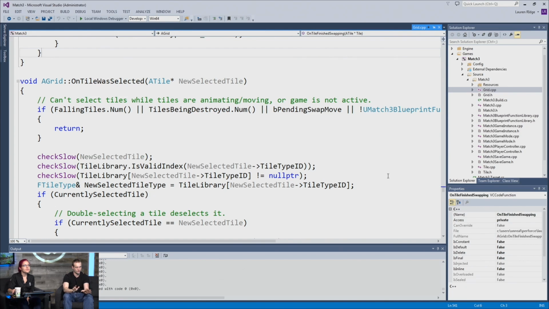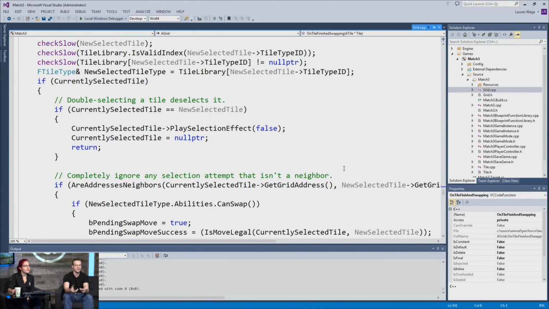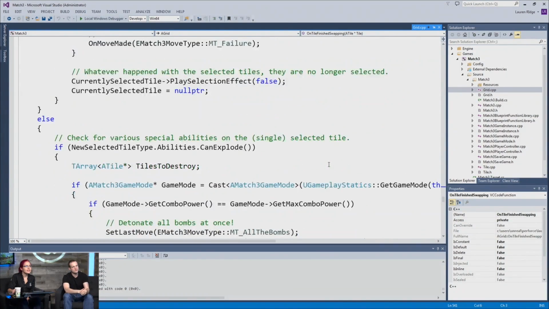So we make sure that all of that's fine right up top. First thing we do is ignore your click if you clicked at a time when you're not supposed to. As we come down here, this is where the grid starts determining what it wants to happen when you click a tile. It'll keep track of a tile that's already selected. If you haven't selected one yet, it'll say, okay, this is the tile you want. If it's a bomb, that sets it off right away. If it's a non-selectable tile, we scroll down to the else case there? Yes, there we go.